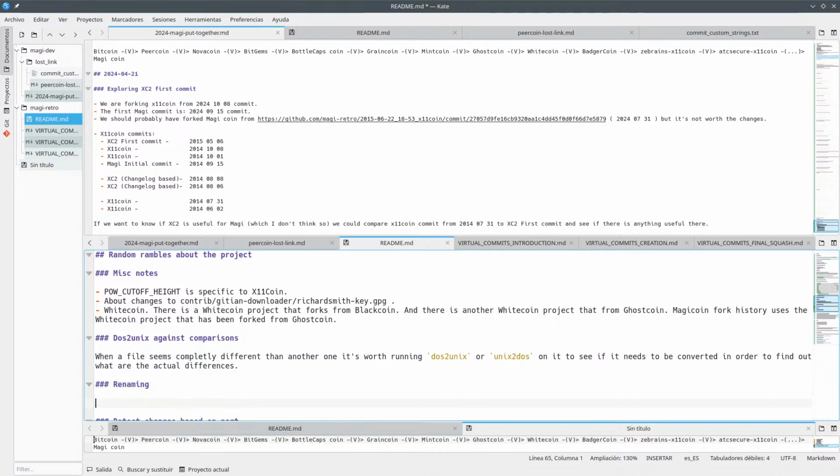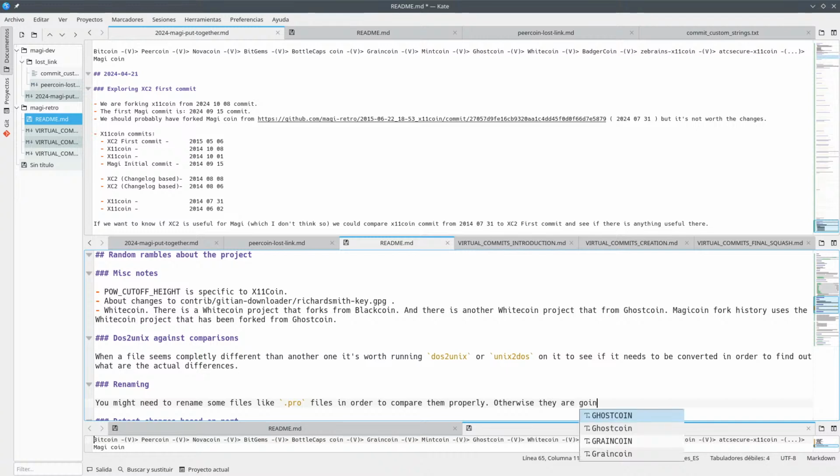Renaming. You might need to rename some files in order to compare them properly. Otherwise you won't find proper changes.